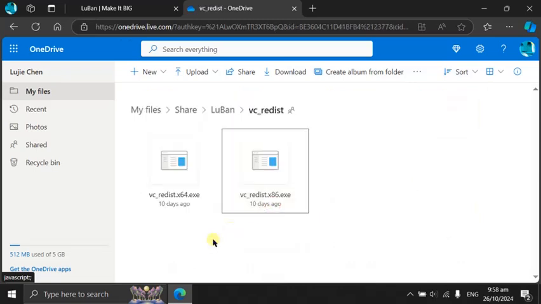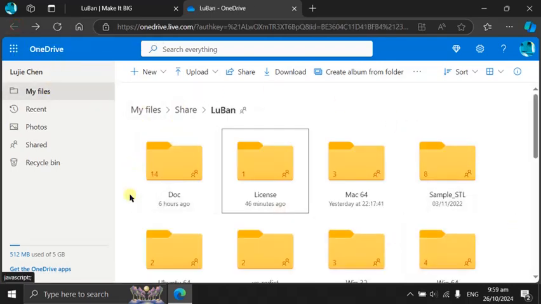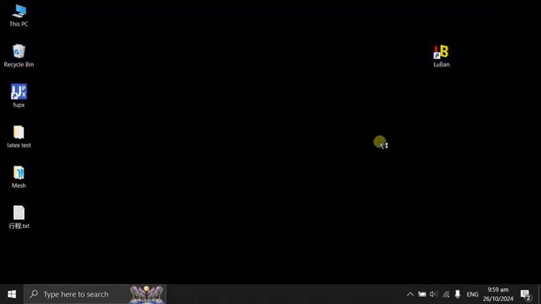What you have to do to fix that crash is to install the latest Visual Studio redistributable, x64 for 64-bit Windows or x86 for 32-bit Windows. Once you install these two redistributable packages released by Microsoft, the crash should be fixed. Okay, that's all for the background on what we have done in improving the performance of LuBan multi-thread. Now let's go to the feature update in mesh cutting.